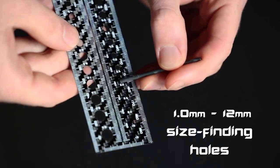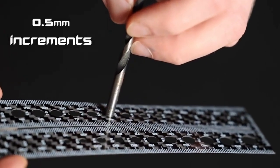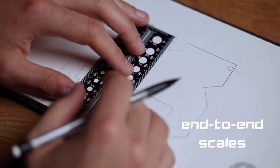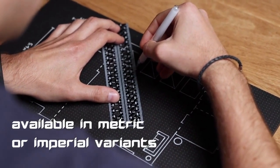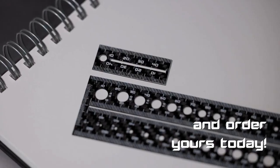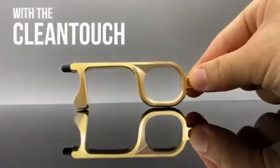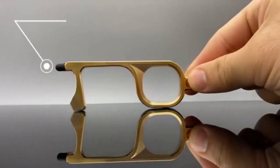At just 0.5 millimeters thick, the C13 slotted ruler will disappear between the pages of a notebook, making it easy to always have with you. Being made of carbon fiber, they're super flexible, tough, and resilient too. The metric rulers are 200 millimeters long, and the imperial rulers will be slightly longer at a full 8 inches, approximately 203 millimeters.